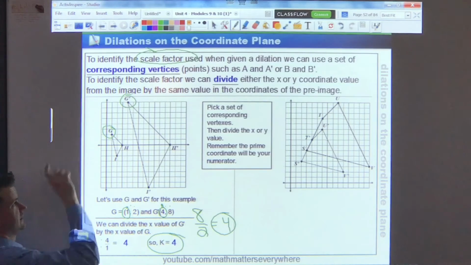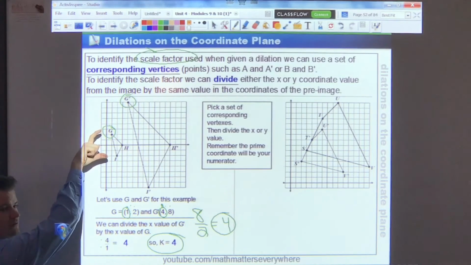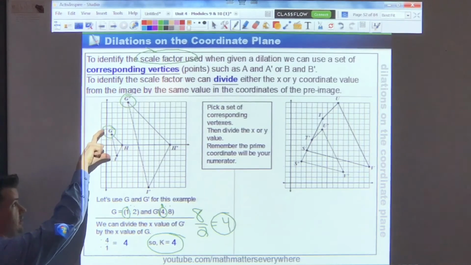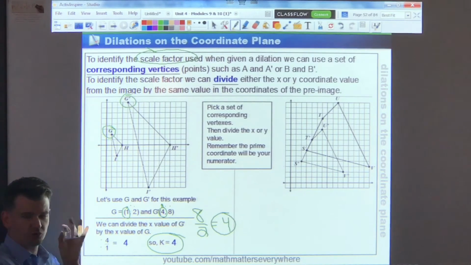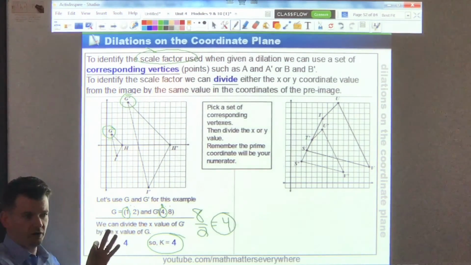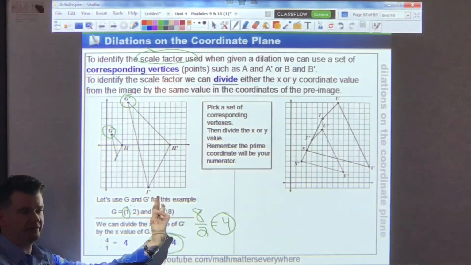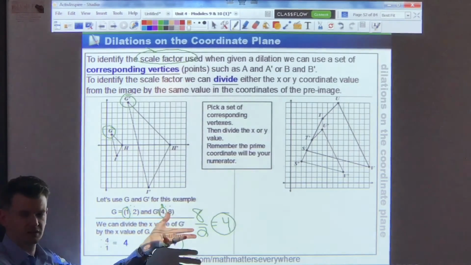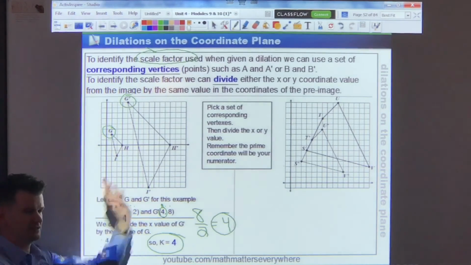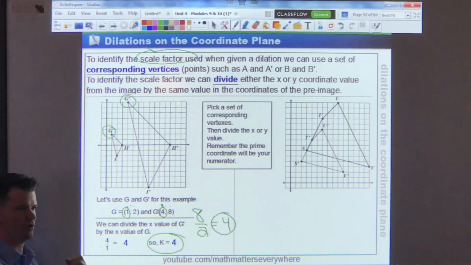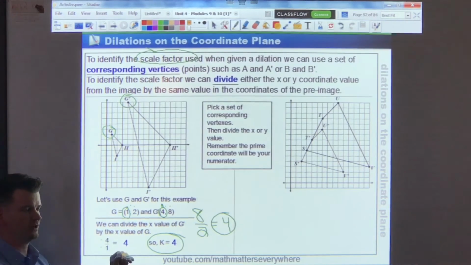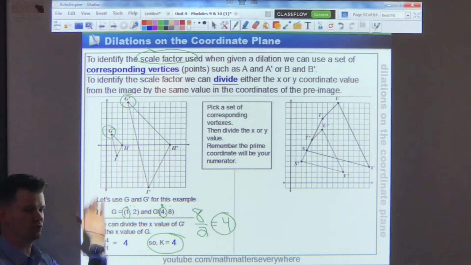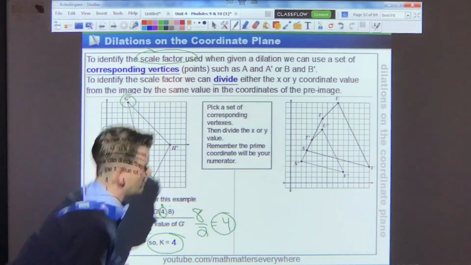If we look here at this figure, did it get bigger or smaller? It got bigger. Which means if it got bigger, your scale factor has to be what? Greater than 1 or less than 1? Greater than 1. If you do this backwards, instead of getting 4, you're going to get 1/4. That lets you know right away. Wait, hold on. This got bigger. Why is my scale factor less than 1? I must have made a mistake. So you go back and you check your work. It's always the prime coordinate as a numerator. The other coordinate will be your denominator. X over x, y over y. All right? Let's try one from start to finish.